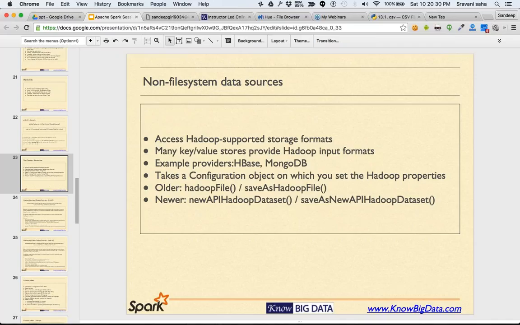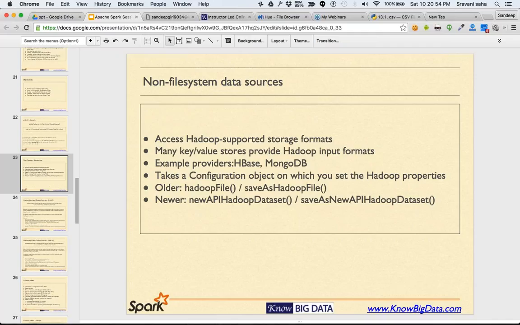Many key value stores provide Hadoop input formats. A good thing which happened with HDFS and Hadoop was that lots of people worked on different kinds of input formats. Also note that input formats are part of MapReduce, not part of HDFS. So people have created different input formats.